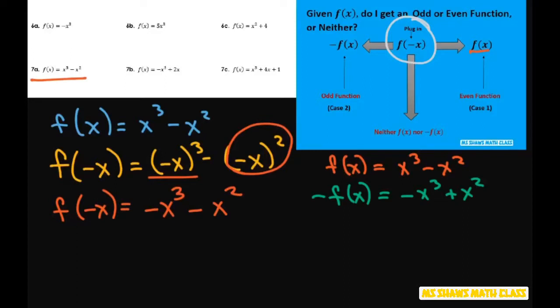Now looking over here, this one's my even, this one's my odd. It's neither. It's kind of a hint too, because we had a 3 degree and a 2 degree here. Exponent was 2 and 3. So this one's neither and would be down here on this way on our graphic organizer.